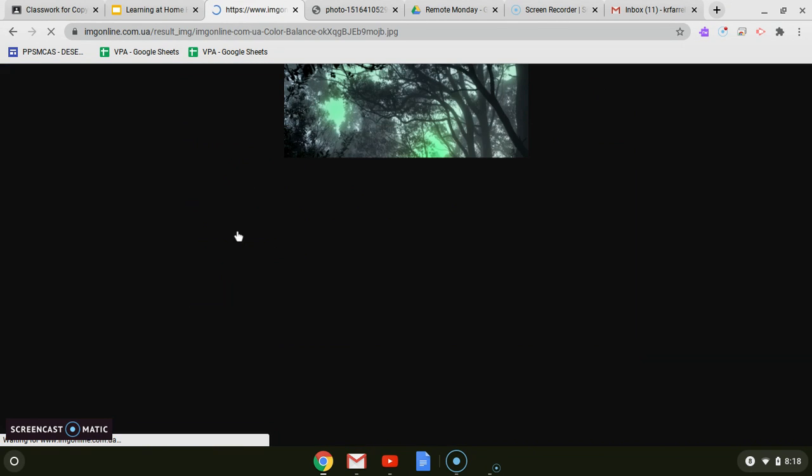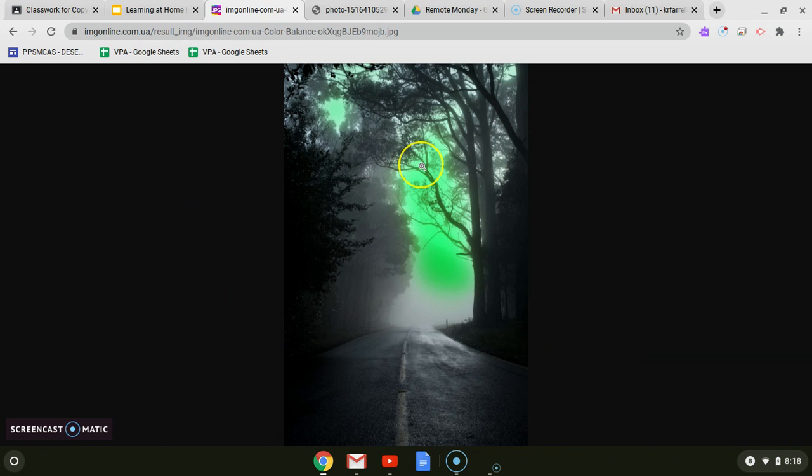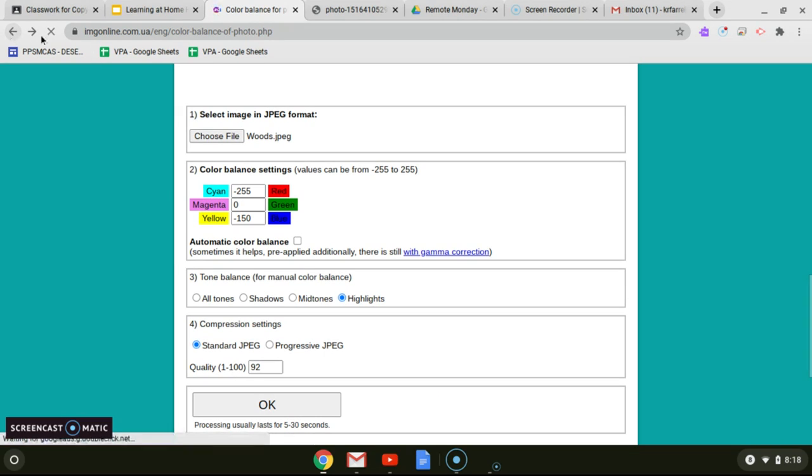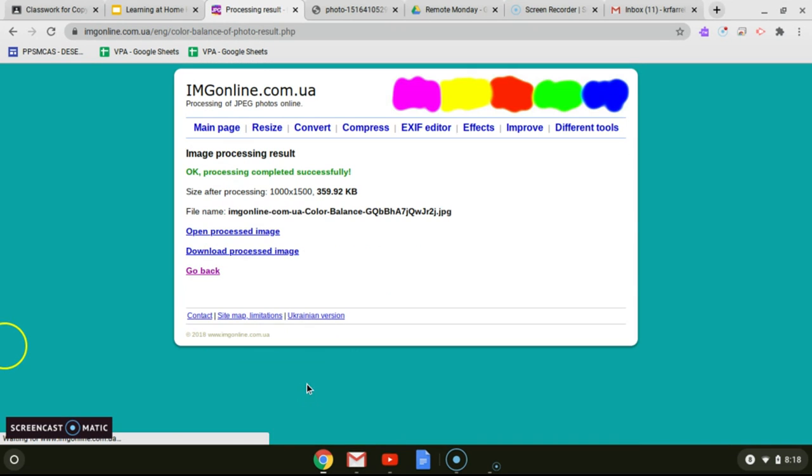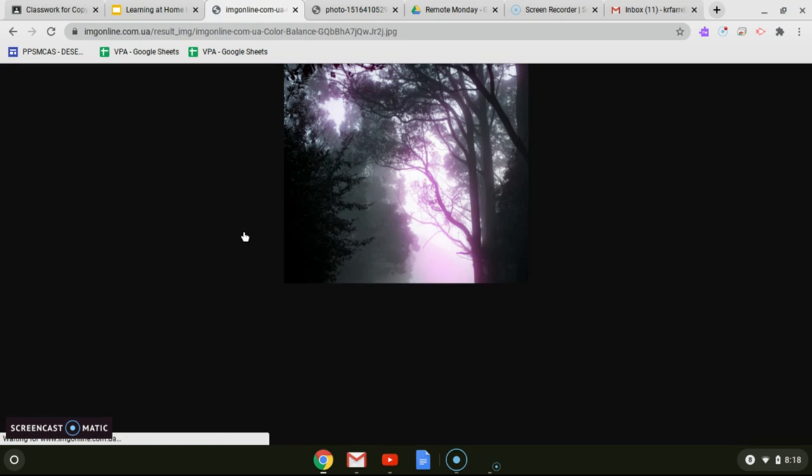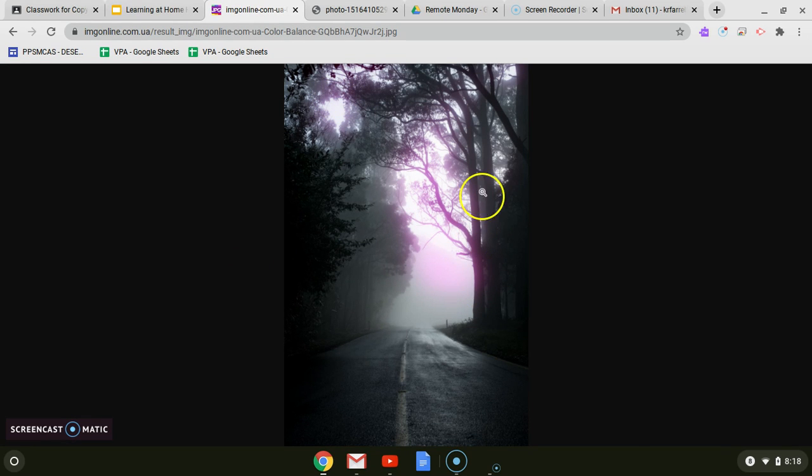Open processed image. And see, it's more green. So yeah, for me, I actually think what I originally started with is my favorite. This is what I like, having that kind of purpley glow up in the corner.